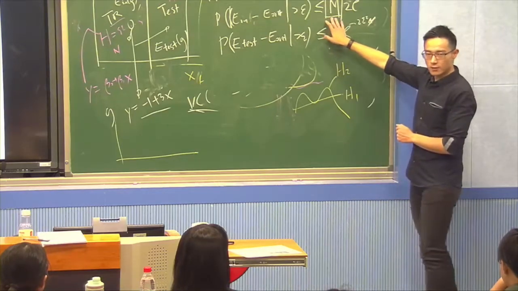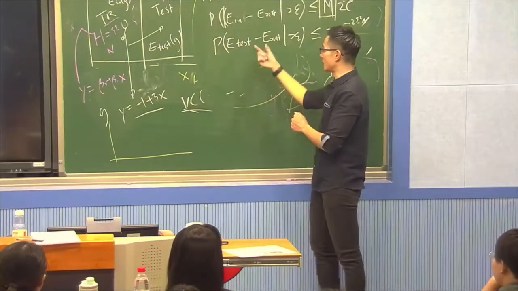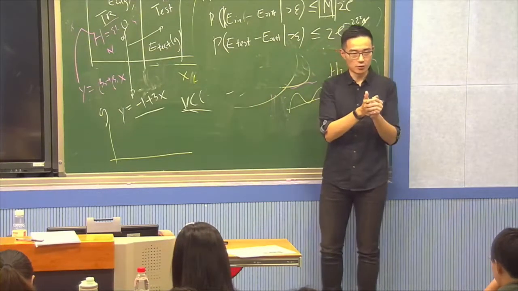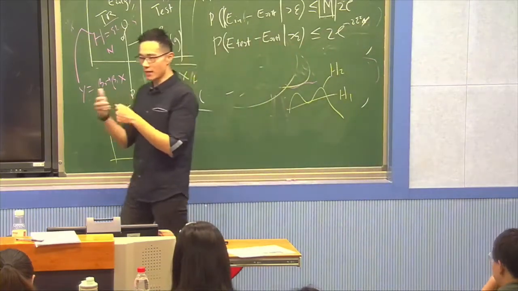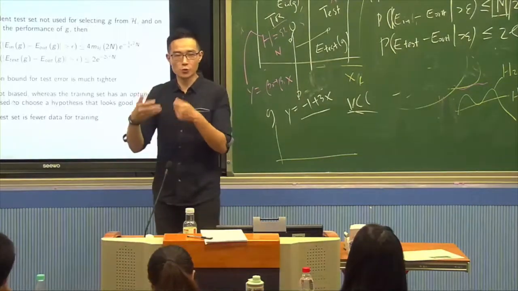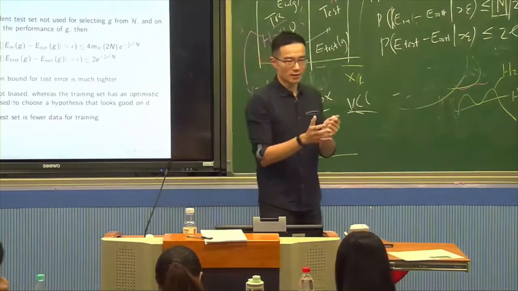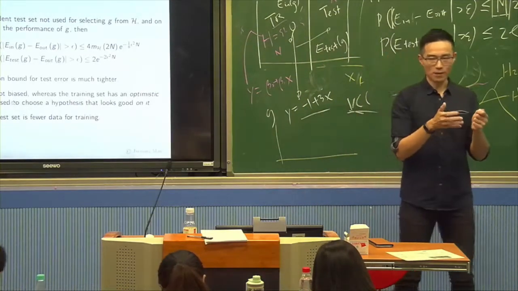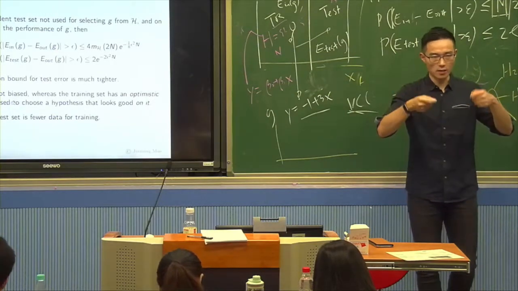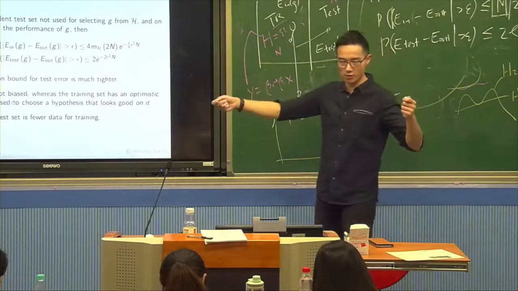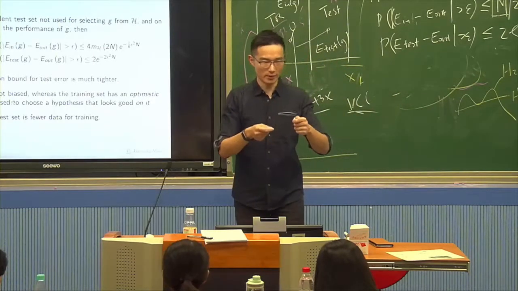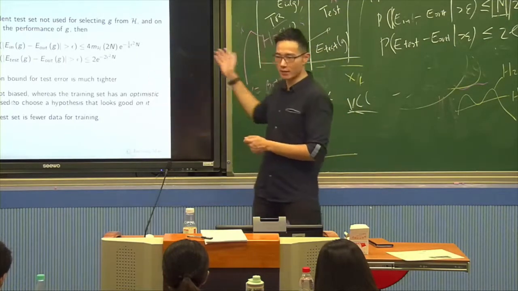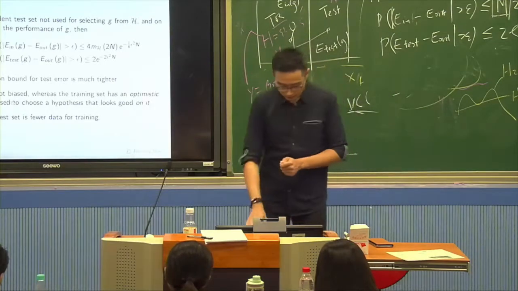That's it. So that's the reason, mathematically speaking, why the test data gives you a better measure of the underlying error than the training data. Now I'm not saying that the test data gives you the true error. Nobody gives you the true error. We never know the underlying error, but the test error is closer to E out than E in, because your E in is using a hypothesis that's picked from a large set in order to specifically fit the training data. So its performance is no longer accurate in reflecting the underlying E out, but the test is a better measure. So mathematically, it is that expression.